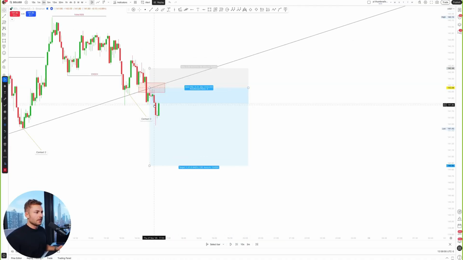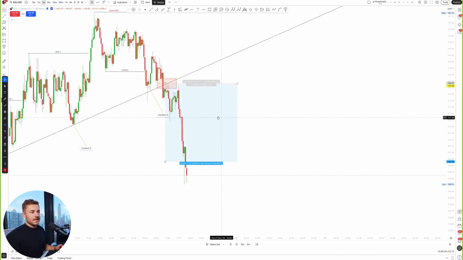We have our new break of structure under this area, which would make it so that we can move our stop loss to break even. And you can see from here, we can play into the opposite side of the move and now have a very intentional way to enter into the market.